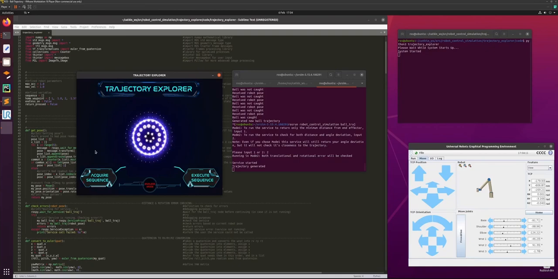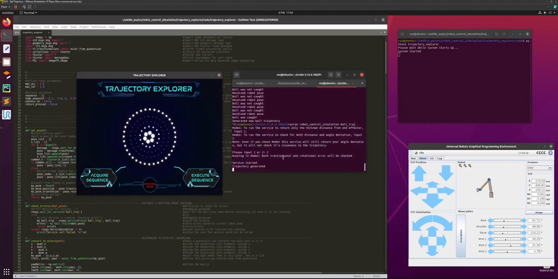Furthermore, on this window, outside of the two switches, there is another switch here at the bottom, which is called endless mode. If we click that, it becomes green. If we click that again, it's red. Now this switch here, what it does is it switches the way that acquire sequence works. So instead of just trying to find the ball and then catch it once, if our service can generate a new trajectory as soon as the ball has been caught, by clicking this mode, it will continuously try to catch the ball, and it will continuously listen to the trajectory service.